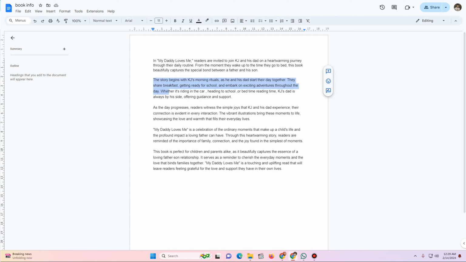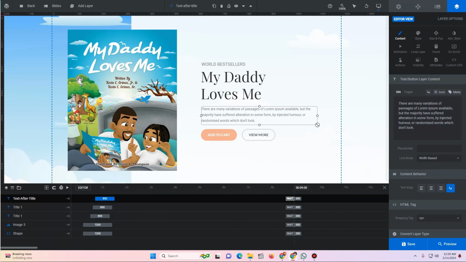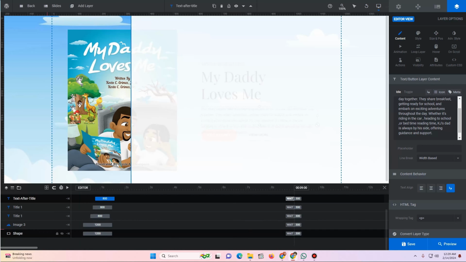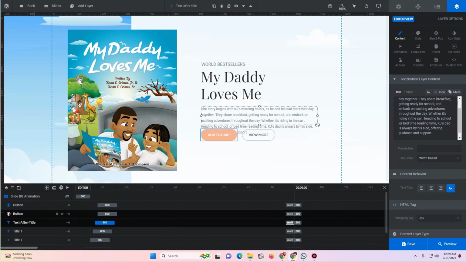I'll copy this excerpt from here, this paragraph, and I'll copy this, and then I'll go back to the slider revolution, and then make sure you have selected this thing here, and then you can insert that right here, and here you can see this has been added. Now we actually want to select these buttons.